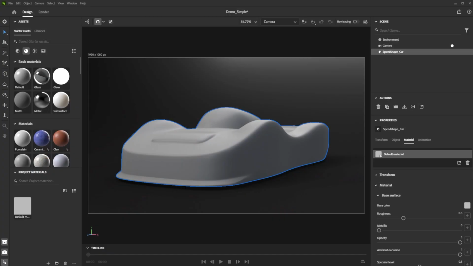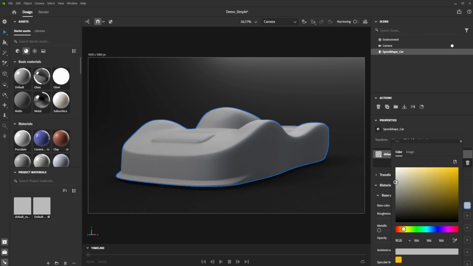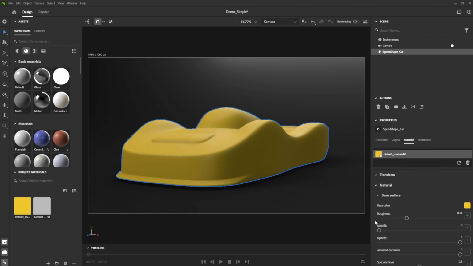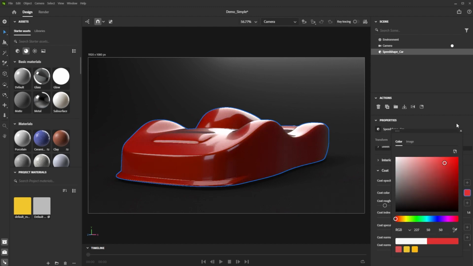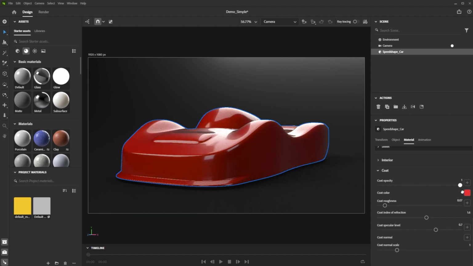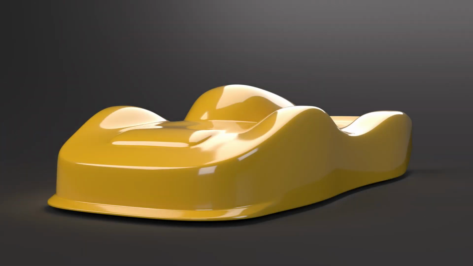Let's make a simple basic material with a coat layer in Substance 3D Stager. We simply add a basic material onto the model, change the roughness to a bit rougher surface and choose a golden color. To add a second coat layer on top of it, we scroll down to the coat menu in the Material tab. Then we add it by increasing the coat opacity slider. Let's tweak the roughness to a really low value for sharper reflections. Increasing the coat specular level helps to push the light reflections at glancing angles. How much we see the bottom color through the coat layer depends on the coat opacity. These simple steps give you a basic uniform car paint.